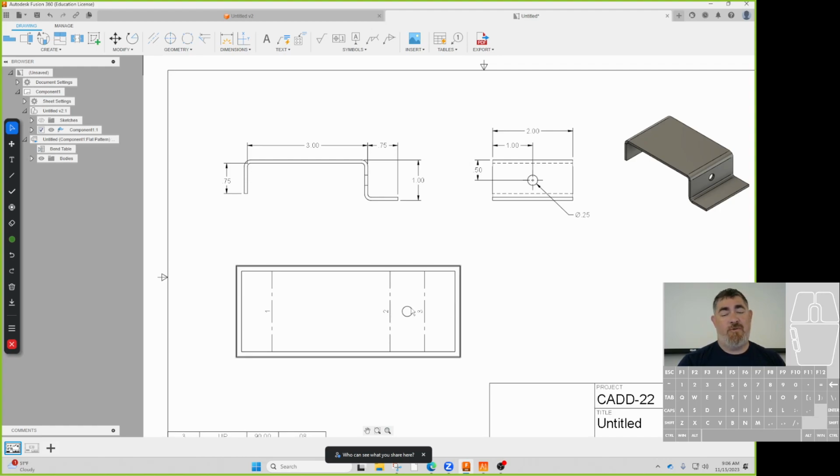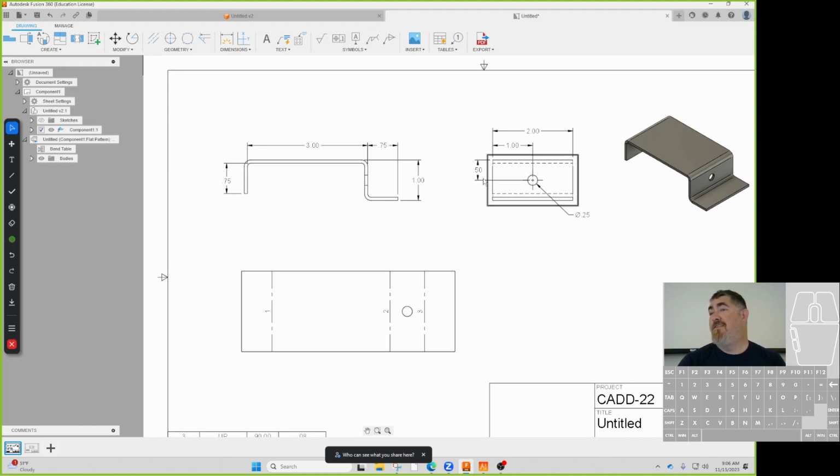Do I care about the position where it is when it's flat or where it is when it's bent? I'd say I care about where it is when it's bent. Because if you do it where it's flat and you bend it properly, it's going to be in the right spot. But what if I need to adjust my bend allowances, my K factors, or they've got a different die in the press brake, and it's going to be a little bit different radius.